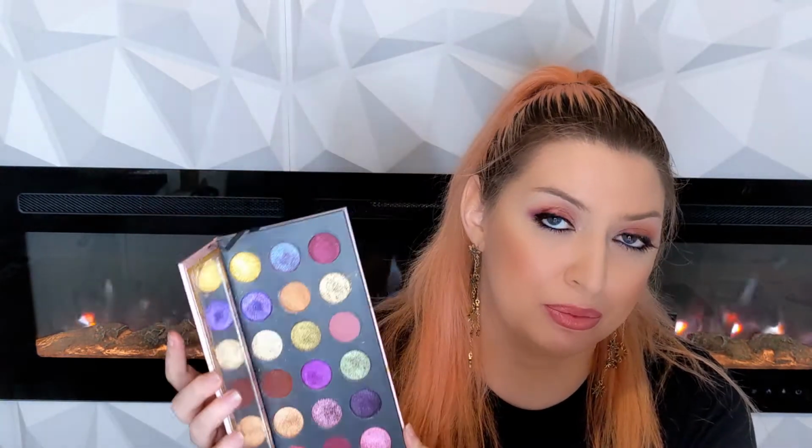Now for category number 10, I have Not Worth the Money. It is the Mothership Mega Celestial Divinity palette. I've just found that creating beautiful looks with this palette to be near to impossible for me. They all just kind of look muddy on my eyes once they are applied, and there's a lot of fallout with this palette. This palette was $75, I believe, at the time, which seemed like a good deal for a Natasha palette, but it was the devil in disguise, girl. It wasn't good.